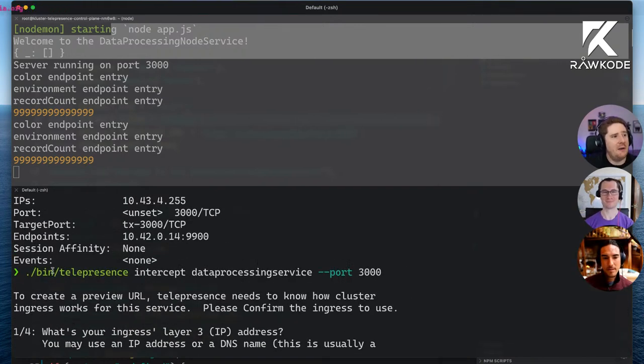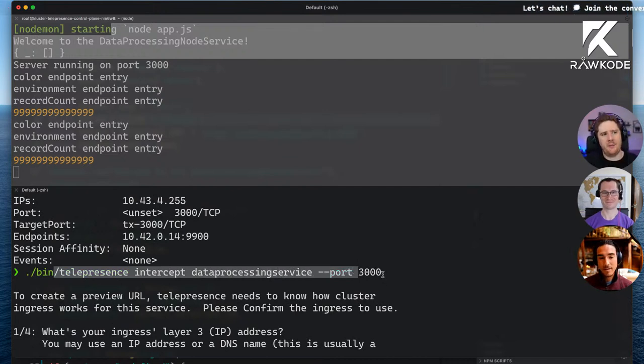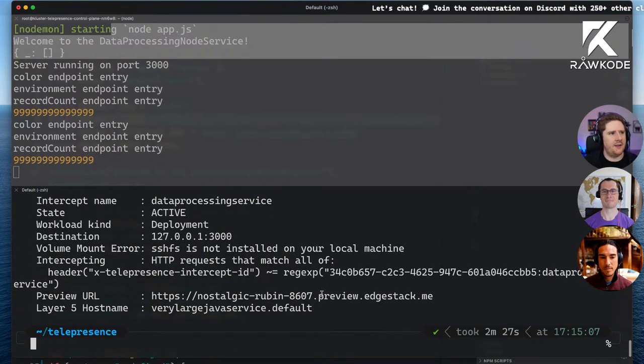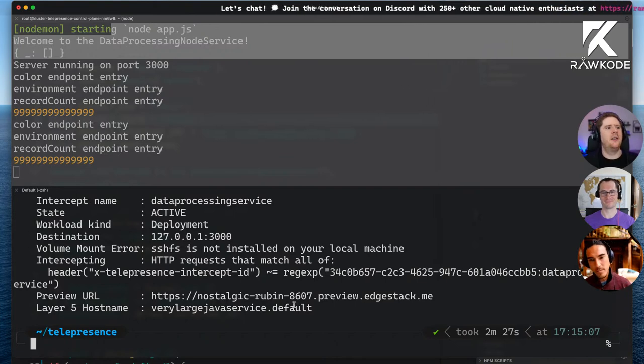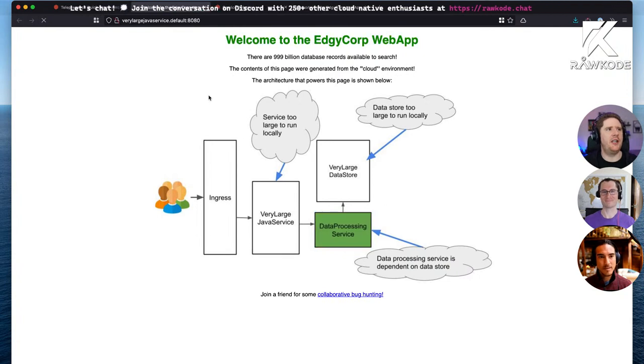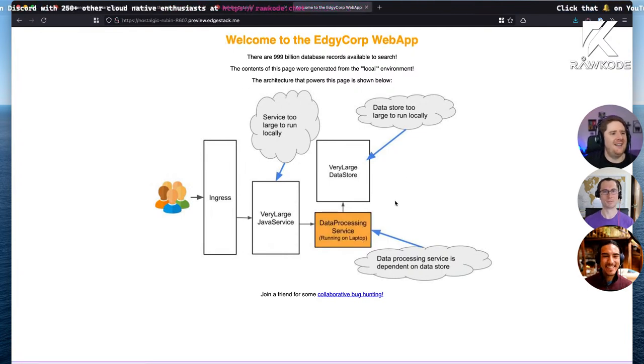Right. Okay. There was a disconnect in my head there, but we ran the same intercept command we did previously. But because we were authenticated this time, it's allowing us to have an actual ingress preview environment that does some sort of traffic shaping so that only I am seeing the orange one. Okay. But if I refresh here, we still get the green one. Okay. It clicked. I got there. Nice. Yeah, that's really cool.